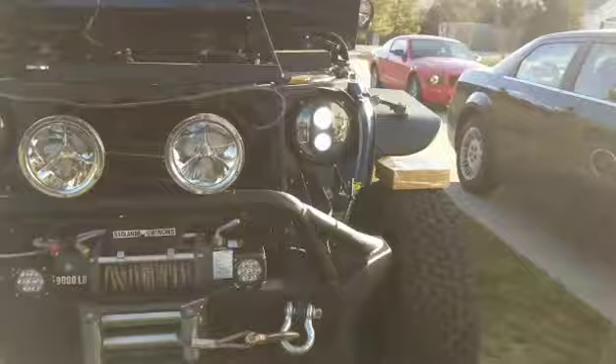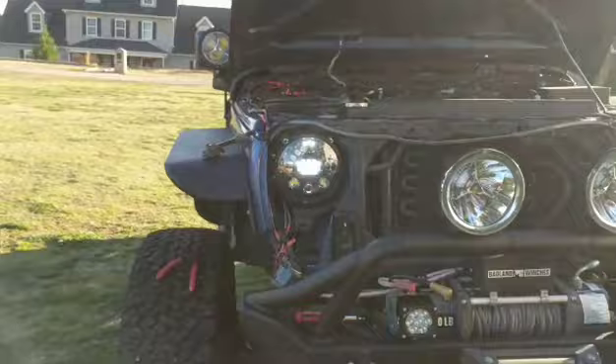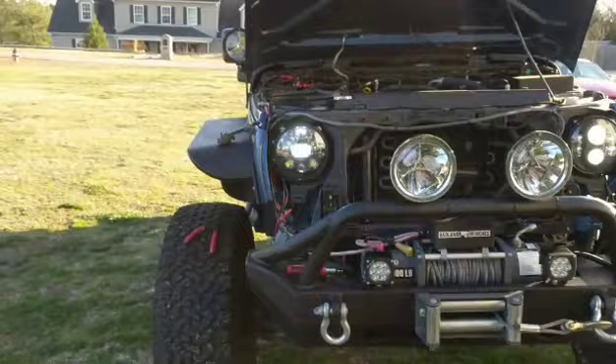I'm going to go out here and install these on the Jeep now. I got everything broken down, it shouldn't take me but about 20 minutes. Then I'm going to come back and get my thoughts on them. I probably won't hook the DRLs up right yet — I'll just plug the headlights up and see what I got. So here's the low beam of the old one, and the low beam of the new one. I'm very curious to see how it's going to throw the light out tonight when I get them installed completely.